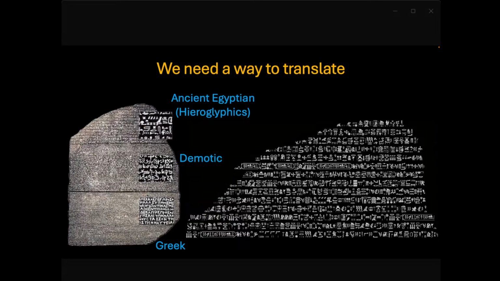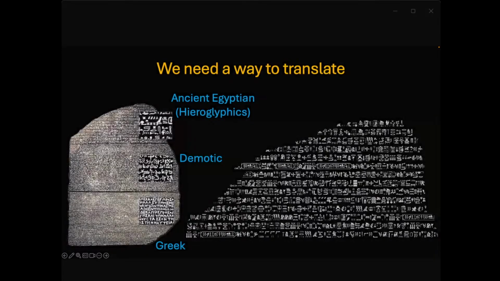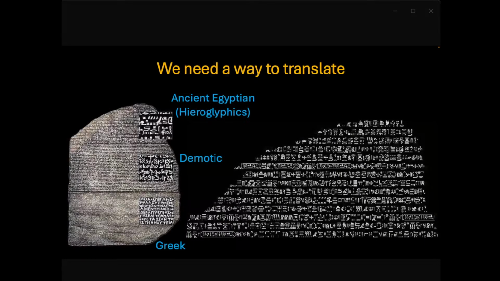I wanted to take a couple of slides and sort of formally introduce you to this artifact. So the Rosetta Stone was a real big find for people who studied ancient languages. By the time that it was found, the ancient Egyptian language had been lost. Nobody knew how to translate these strange pictograms here, and how did this language even work? So unfortunately, though we knew the ancient Egyptians had a language and that they wrote many things down and their buildings were, of course, covered with these sorts of things, we couldn't read them.